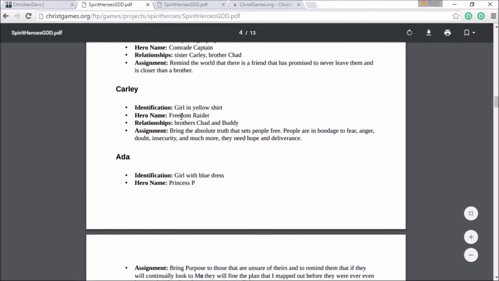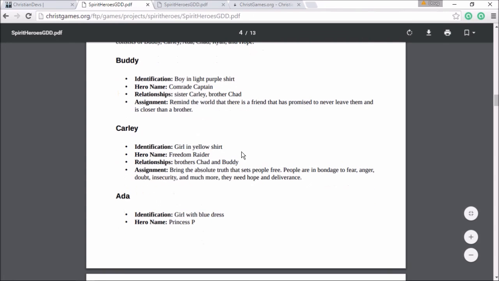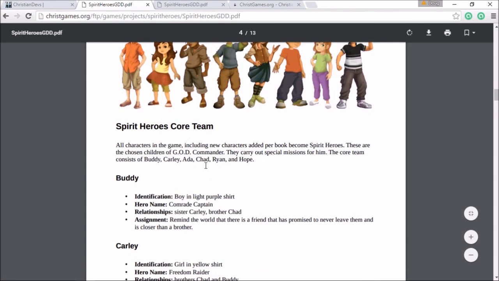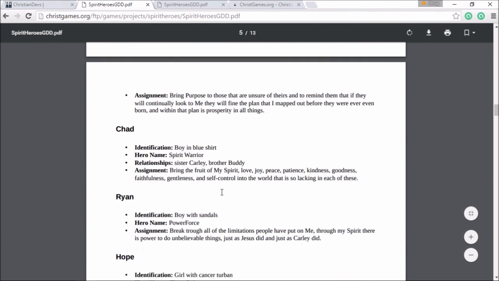Each one of these characters has a name, and you'll be playing kind of like when you play Power Rangers, you're the Blue Ranger or the Red Ranger, and if you like Teenage Mutant Ninja Turtles or some other characters, you'll pick those different characters in the game and play as that character, and they'll have different abilities as they go through.